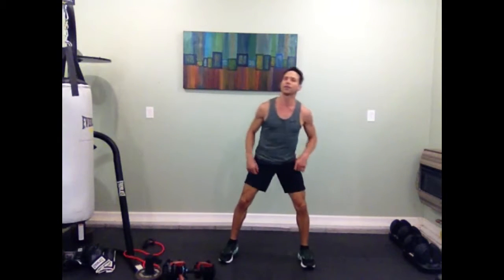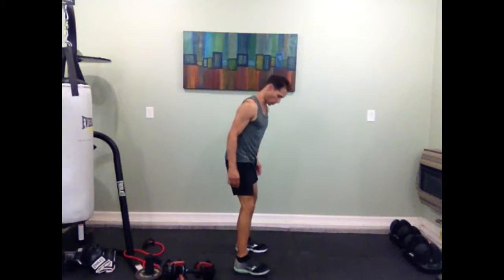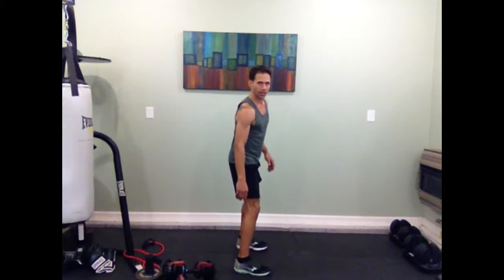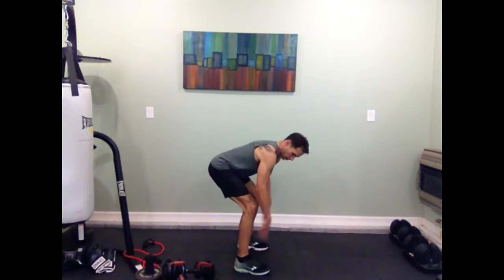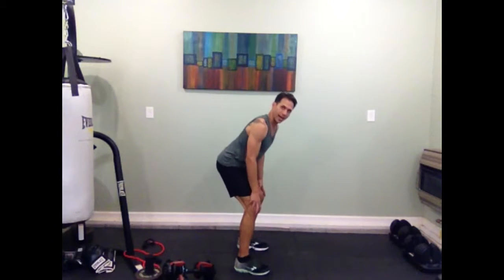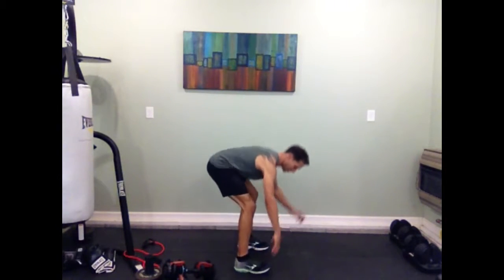After you do 20 of those, kind of whole body here. Again, don't worry about depth. Don't worry about the way it looks. I want you to think about how it feels. This is an opener in many ways for your lower body and for your back. So, feet nice and wide, a little bend in the knees. Go down. If you can, grab your toes. If you've got to be here, cool. If you've got to be there, awesome.